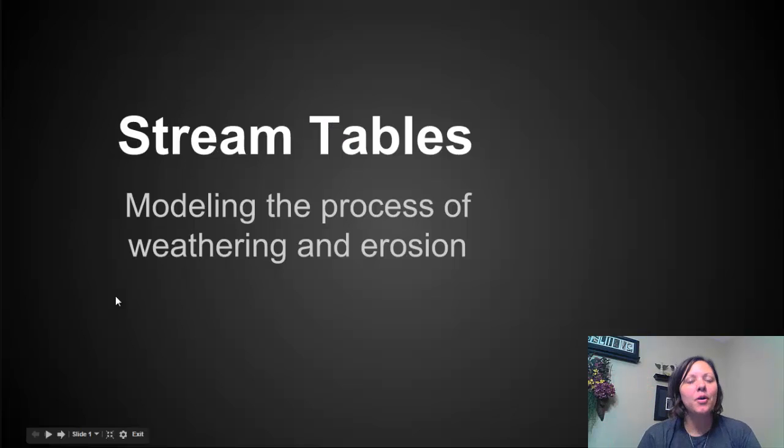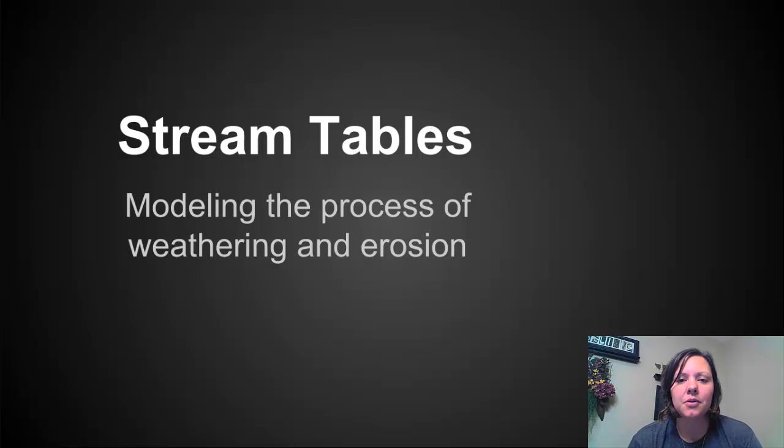Hey guys, what we're going to be doing today is talking about stream tables. Now, we've learned in the past couple lessons that the Grand Canyon was once a plateau and then formed into a canyon. But the question is, how do we know that? It all comes down to using models to help us understand the past and how things form.